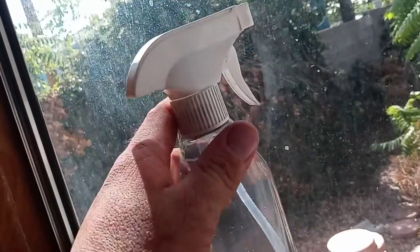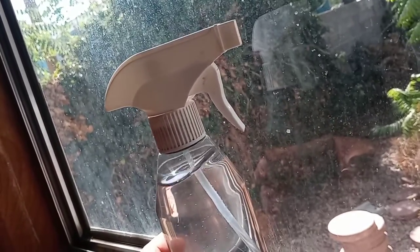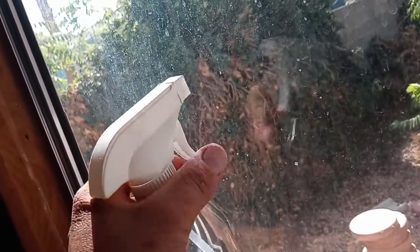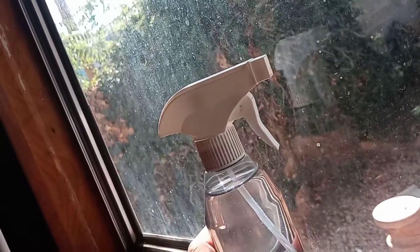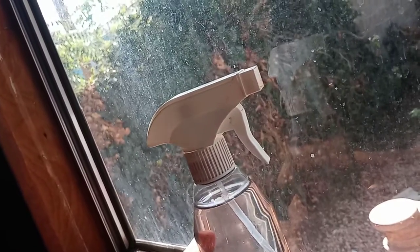Never attempt breeding without one of these — a spray bottle. If you don't have one, you're going to want to get yourself one. The reason being is centipedes like to fight. You put this on stream and you spray them when they start to fight and that'll make them let go so you don't have to intervene. Now obviously if they don't let go, which in some rare cases they don't, you're just going to have to intervene.